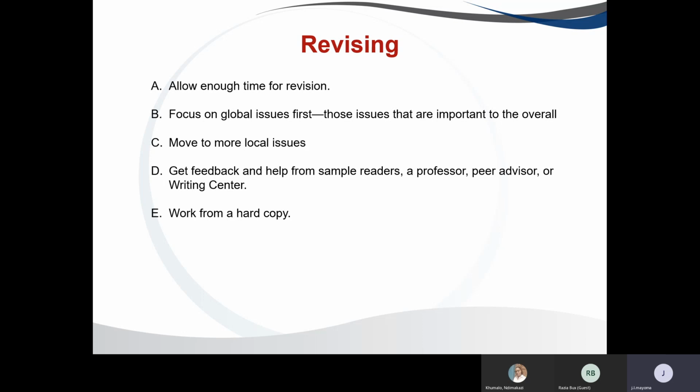And maybe just a tip that I found quite useful was to work from a hard copy when you've got your draft. I know in the digital age we're doing everything online, but when you are revising something that you've written, sometimes it's nice to have the printed version in your hand so that you can see how everything comes together, instead of having to scroll down and see what the last paragraph says. It's easier to make notes and to see if there's a link missing. That's just a personal recommendation: it's really nice to make comments and notes on a printed essay. So that's just something from me there.